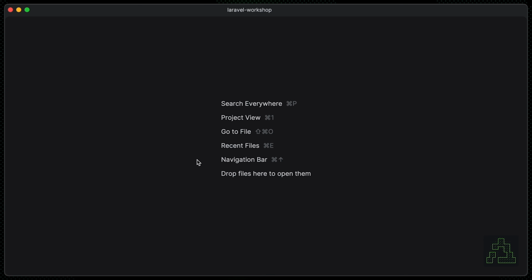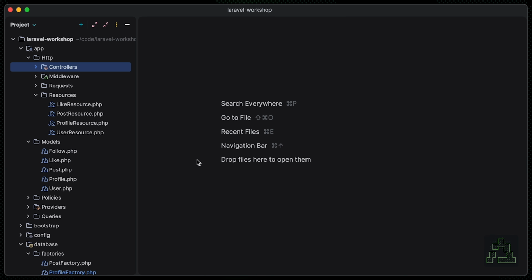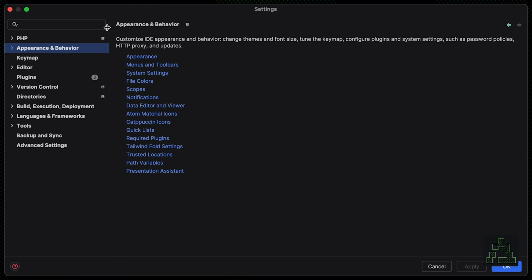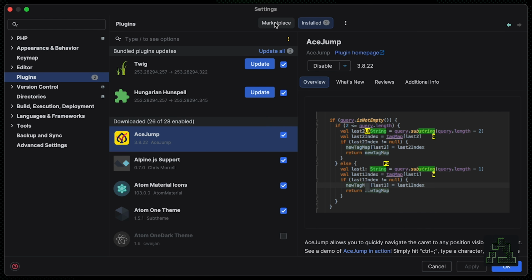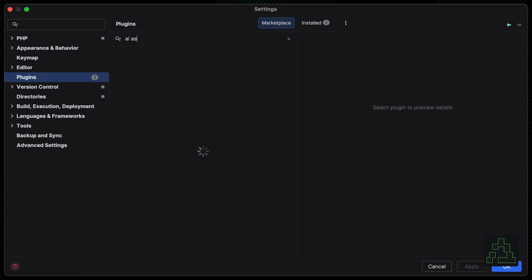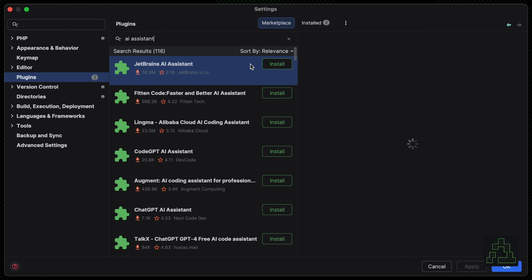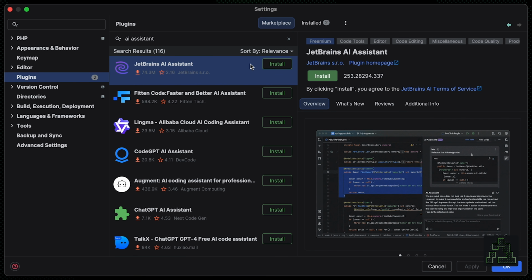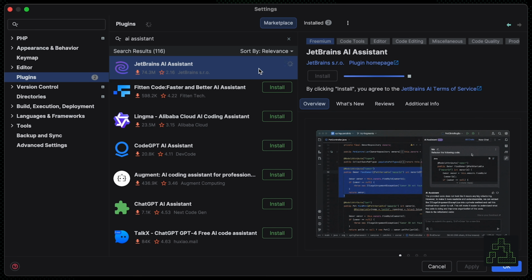Now, to get us going, we're going to use the Laravel workshop codebase that Simon, Jeremy, and I worked on together. So this will give us some good material to figure out what AI is capable of. All right, let's get going. So I'm going to start by visiting our settings. And let's come down to Plugins, Marketplace, and at the time of this recording, I'm going to look for AI Assistant. Alternatively, you might search for JetBrains AI, just in case they rename it. All right, so let's install it.